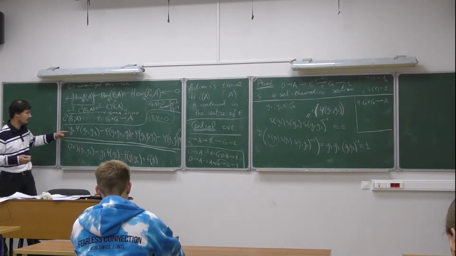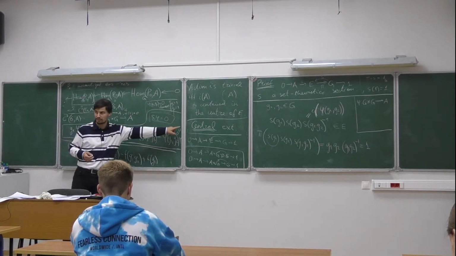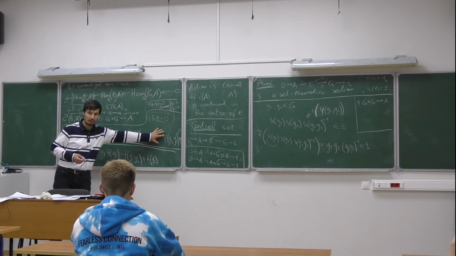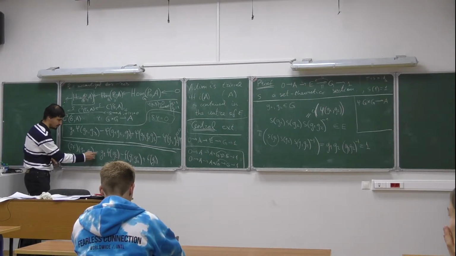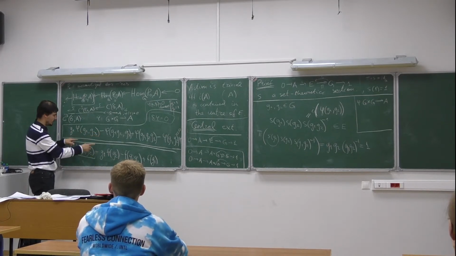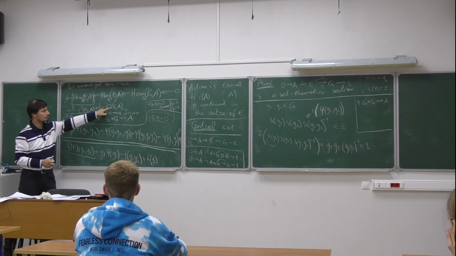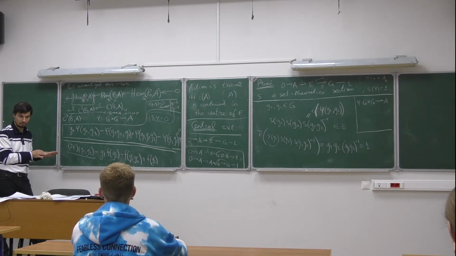Okay, so the second cohomology, which we are interested in, which enters our theorem, is exactly the quotient group. We take the quotient group of all functions phi satisfying this condition by all functions of the form delta f. All functions which are obtained by this equation satisfy this condition. But we need to take all functions phi satisfying this condition, the kernel of delta, and take the quotient by all functions of this form. And this is exactly our cohomology group.